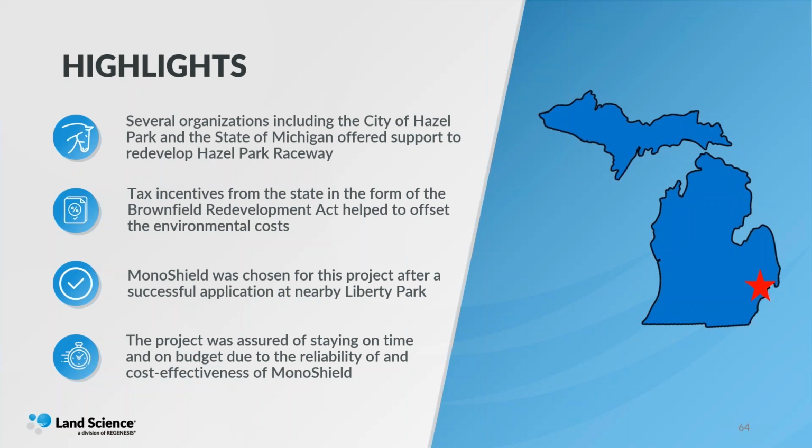Brief highlights here: several organizations, including the City of Hazel Park and the State of Michigan again, worked through the approval process, not only construction but also environmental. The tax incentive for the state was key for the Brownfield Redevelopment Act. MonoShield was chosen yet again for this one based on the successful application at the nearby Liberty Park, as I just gave to you. And the project was assured of staying on time and on budget due to the reliability and cost effectiveness of MonoShield.